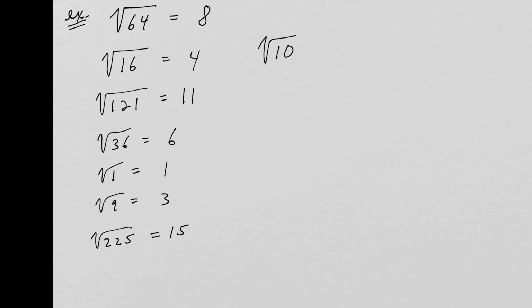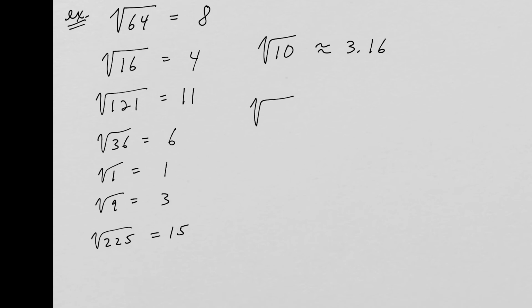Here's where you use a calculator. So pull out a calculator, make sure it can do square roots. And in this case, we're just going to estimate it. So I'll plug it into my calculator, square root of 10, and I'm getting around 3.16. So I'll say this is approximately 3.16. So if it's not a perfect square, you're just going to have to use your calculator.